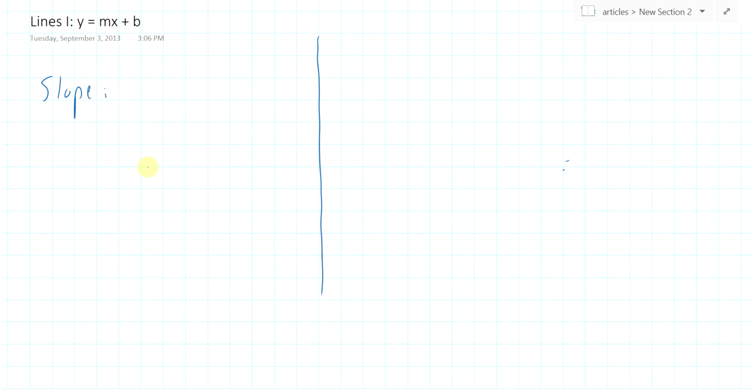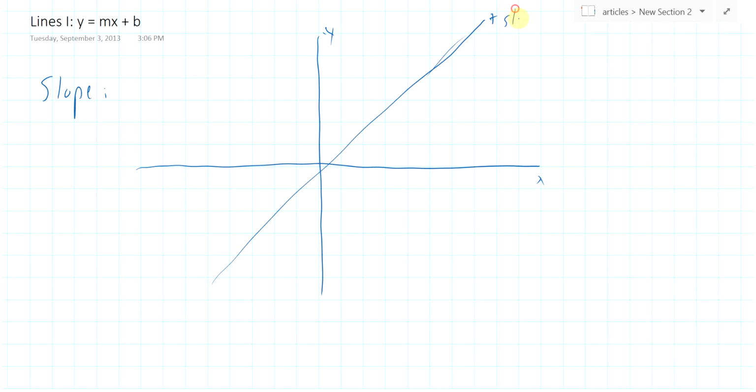So here's my x-axis and my y-axis, x, y. And that's a y up there. So there's 4 types of slope. You could have a line with a positive slope that goes up from left to right, positive slope. You have lines with negative slope. You go down from left to right, so that's a negative slope.